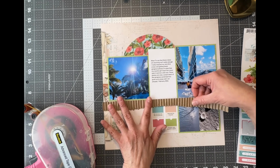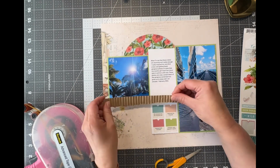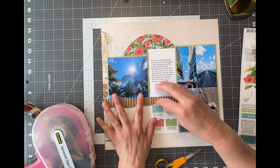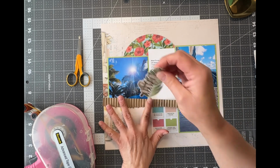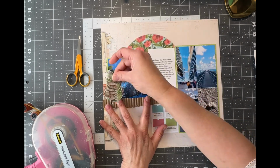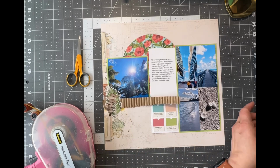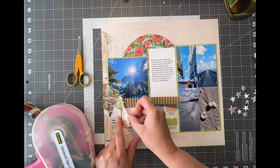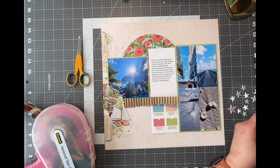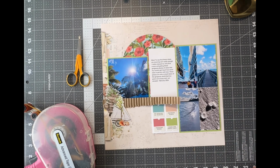She used a striped piece of paper at the bottom of her photos. I have moved my 4x4 photo up to the top and left quite a bit of space underneath it for layering embellishments. The first one I'm going to put down is this sticker. No worries, I'm actually going to pop it up when I do the gluing part, and I'm going to stick some foam adhesive behind it so that it is level, since it's laying on top of that corrugated paper.